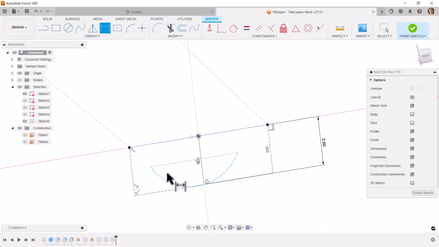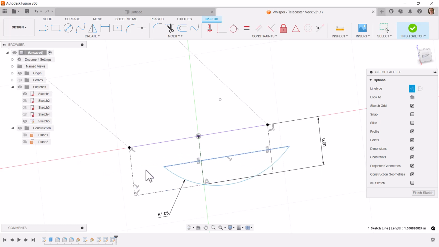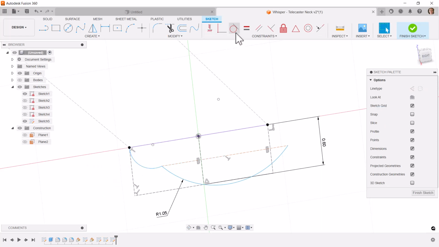Let's go ahead and dimension this radius though. We'll dimension this as 1.05, and I may have to drag my geometry again to give me some room here to work. And then I'll do my 3-point arc from this point to this point. Now I actually want it tangent to this arc, but it might be difficult to get it tangent. It's actually putting it tangent to that line. So I'll just come down here a little bit further, and then I'll put in my tangent. So I'll do tangent this arc to this line, and tangent this arc to this arc.